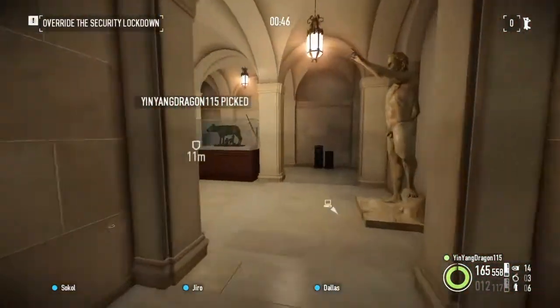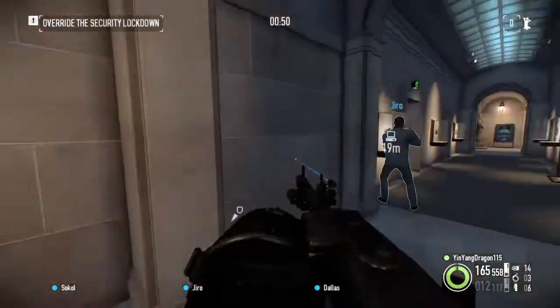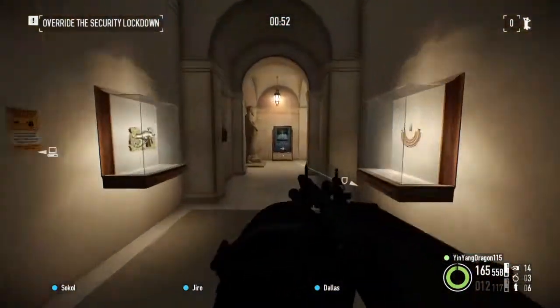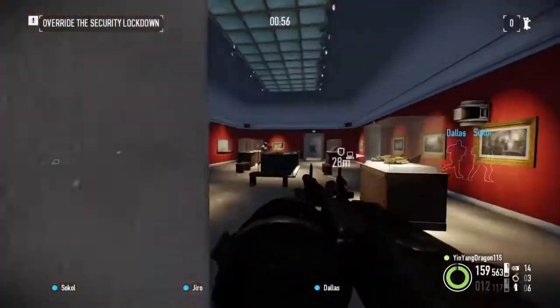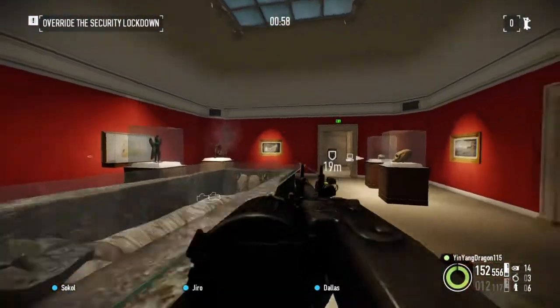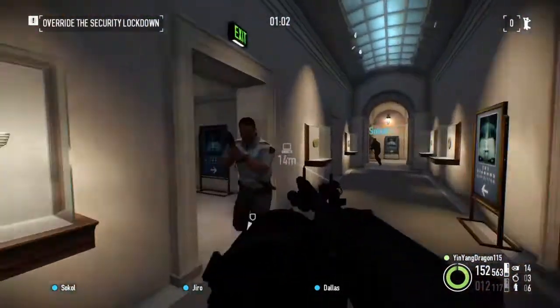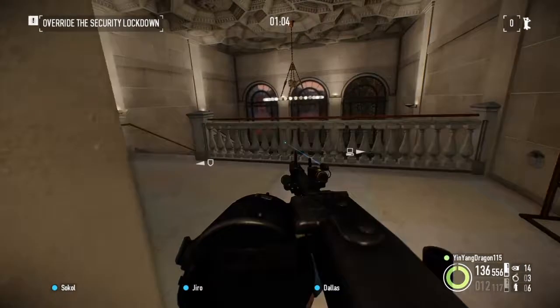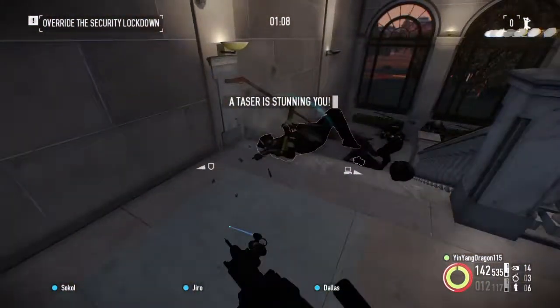And I'll try to not use much of the Grimm shell because of the whole Dragon's Breath effect, so this time around I will just use the MG42, which would actually be pretty amazing. But I figured the MG42 would be the only thing I need.